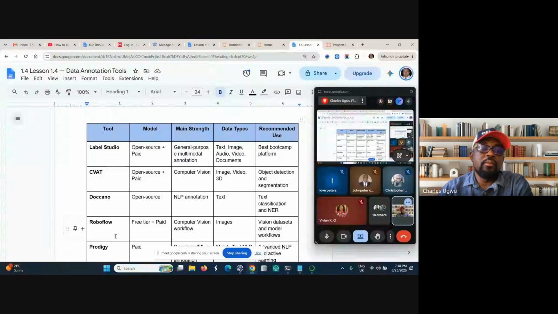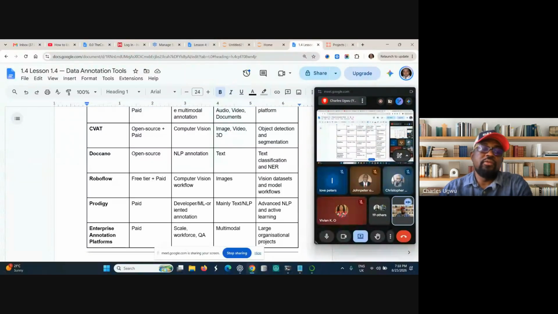Roboflow has a free tier, meaning that there is a paid version as well, and it's for computer vision workflow. It's only for image, which makes it limited.